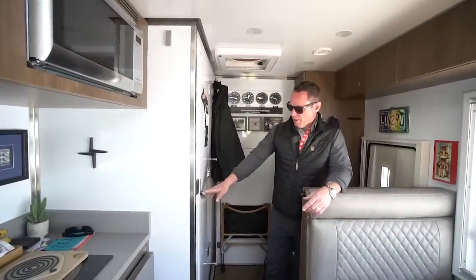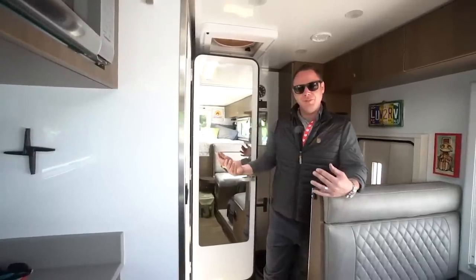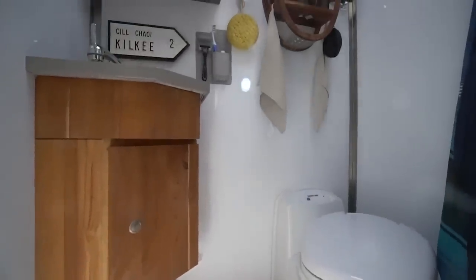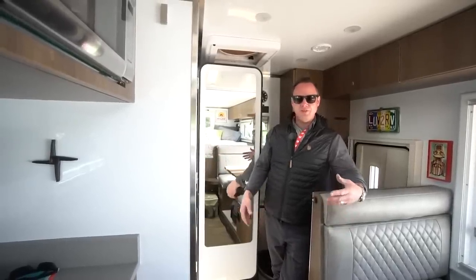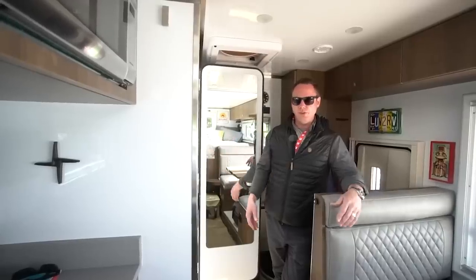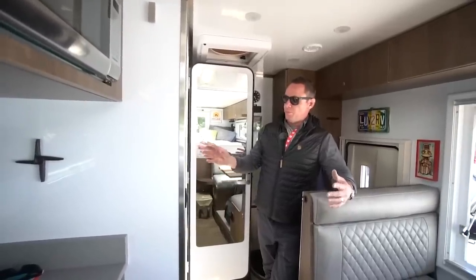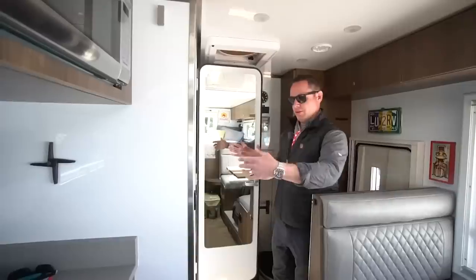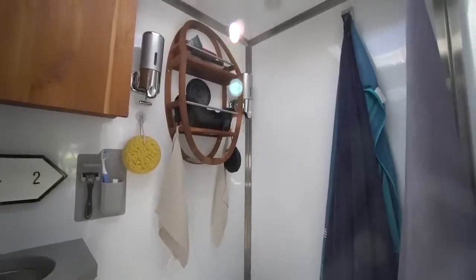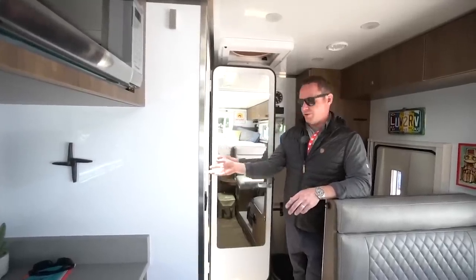This is the loo — it's a wet bath. For me it's great because as I clean myself, I clean my shower. All teak, and same countertops as the kitchen area. It has a cassette toilet — kind of a briefcase-style toilet — so you don't have to depend on a black water tank. You've got a black water briefcase you can take to rest stops or regular household toilets. I built this one a little bigger than they typically do for this size truck, knowing my wife would be with me a lot, so I have room to turn around.